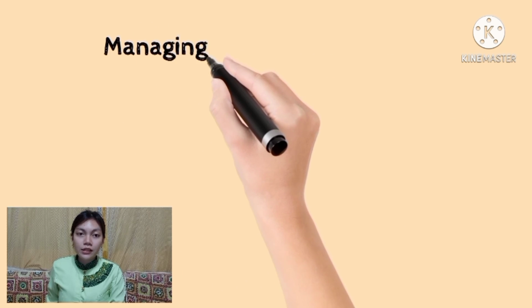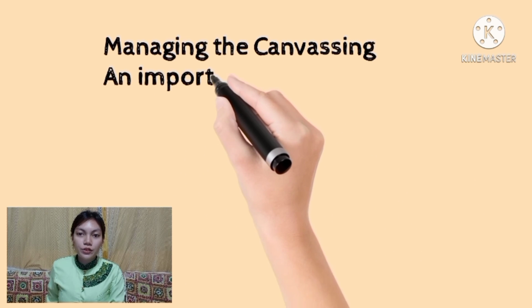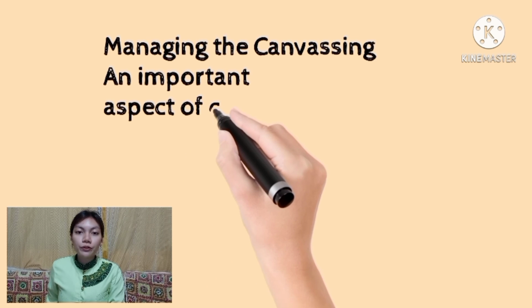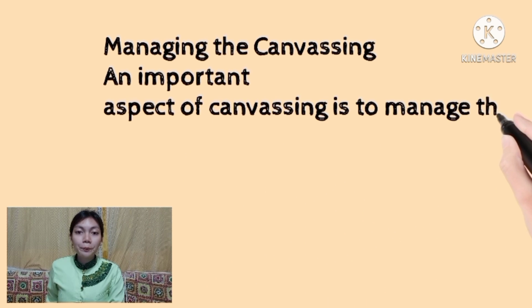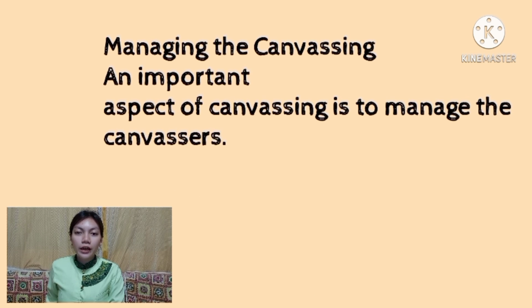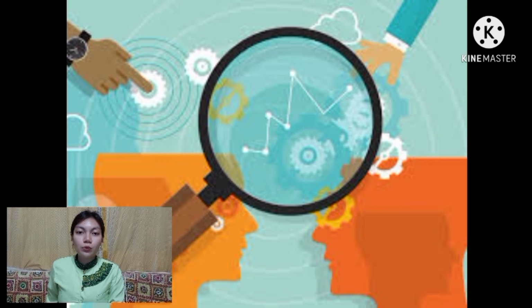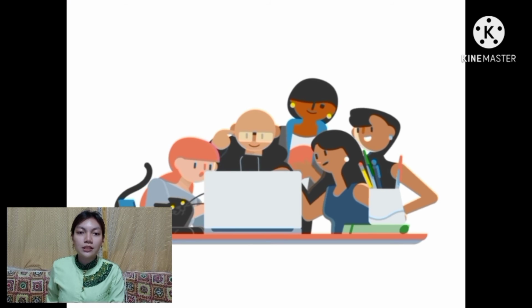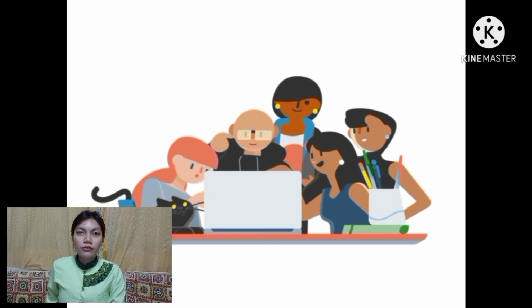Managing the canvassing. An important aspect of canvassing is to manage the canvassers. The manager should provide the canvassers a good script, recruit them, train them, and track their progress. The right script and training make the difference between a successful canvassing campaign and one that does not provide any return on the organization's investment.